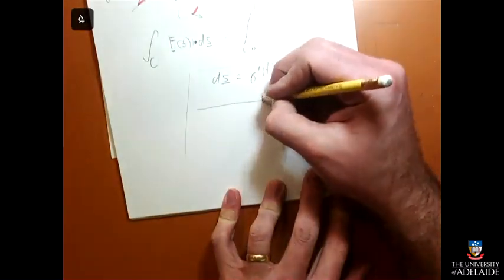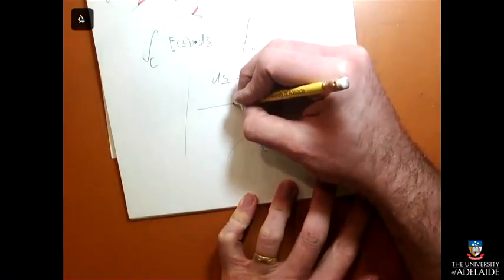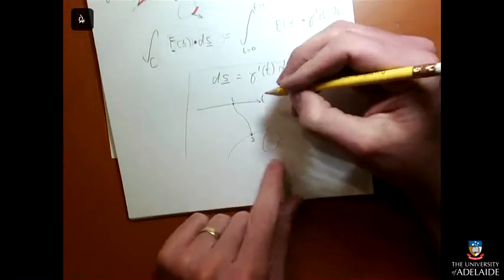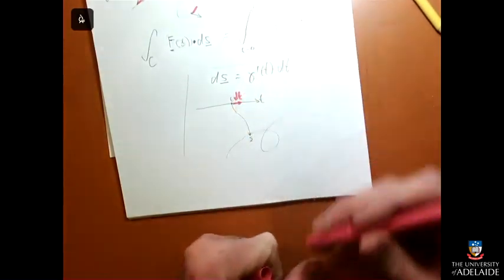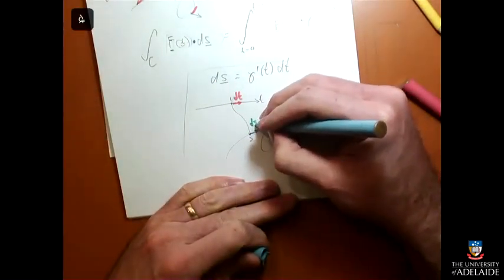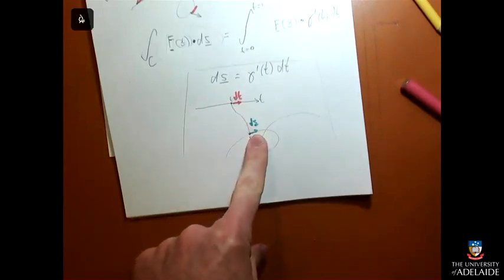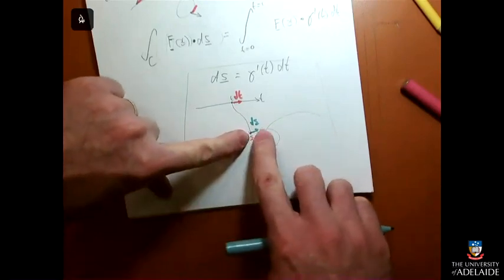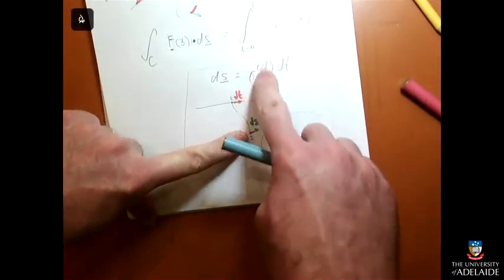The idea is that here is the possible values of t, here is my curve. And so every value of t produces a matching value of position on the curve. And so when the t moves by a little bit, that's the dt. The s will move by a little bit, that's the ds. But this dt is a number, and this ds is a vector in space. And that ds is a multiple, well, it's pointing in the current direction of the curve, so it must be a multiple of the vector, tangent vector, which is what this is.